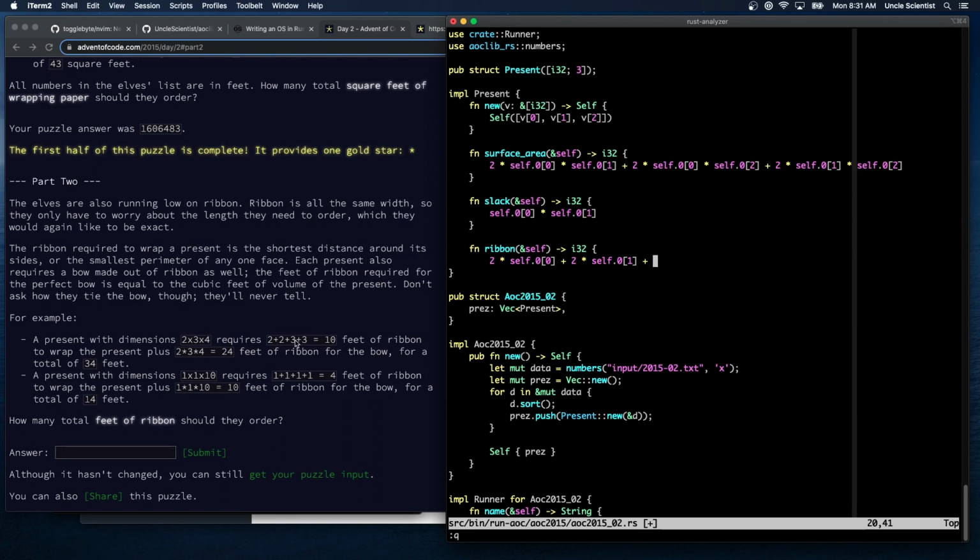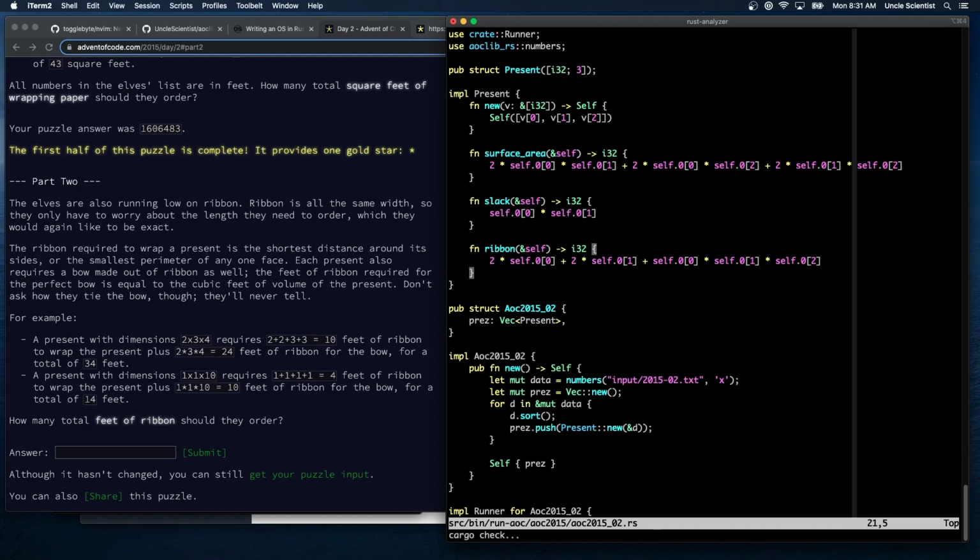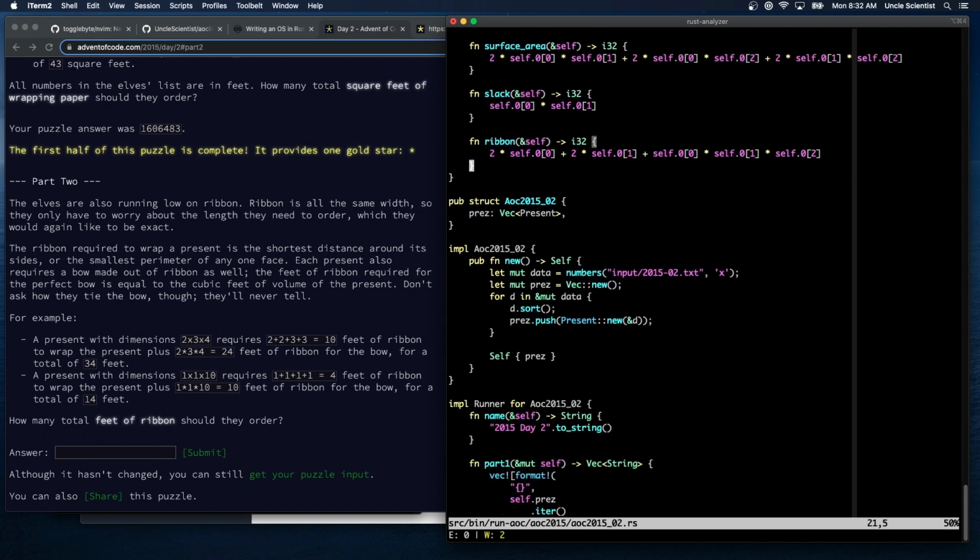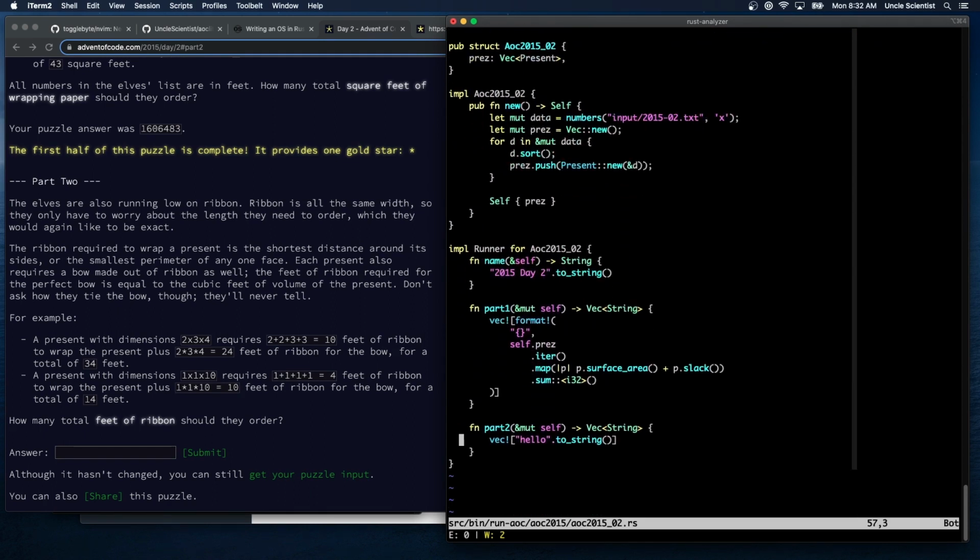This gives us the perimeter, and now we want to add on just the 3 values multiplied together. self.0 of 0 times self.0 of 1 times self.0 of 2. Right? It builds, but we're not calling ribbon yet, so we have a warning here. That's fine. And we're going to use that in part 2.